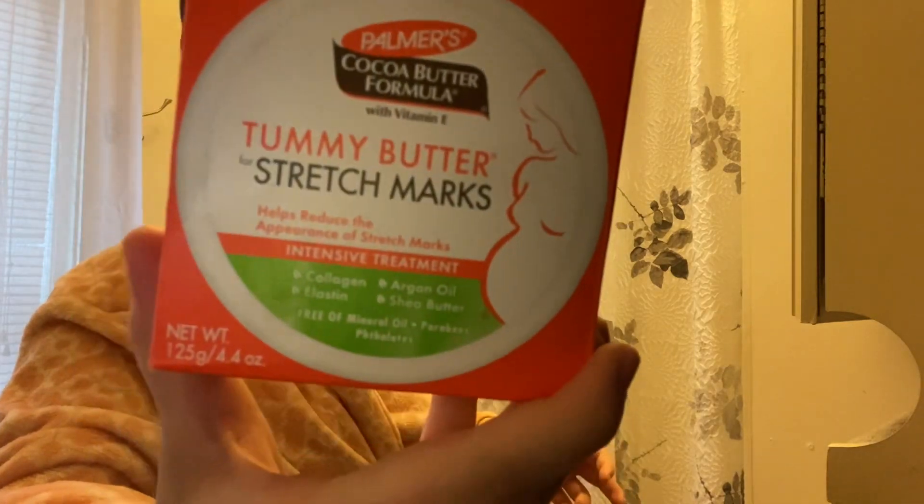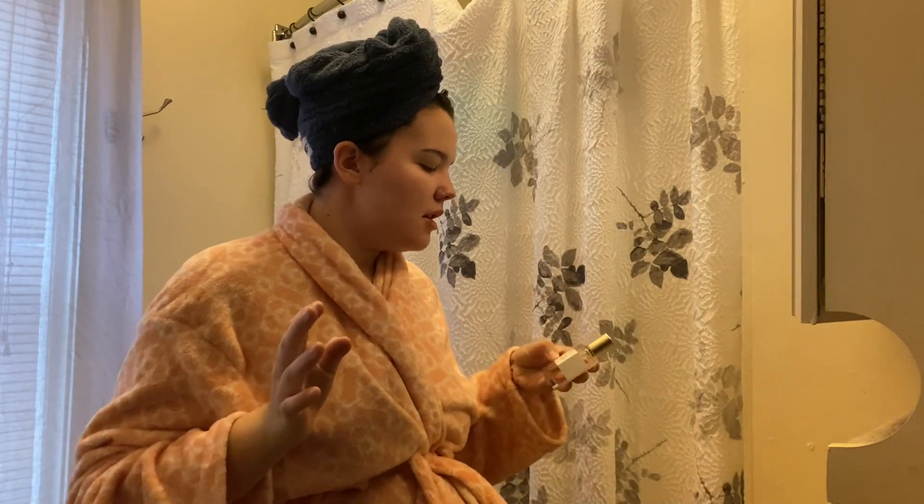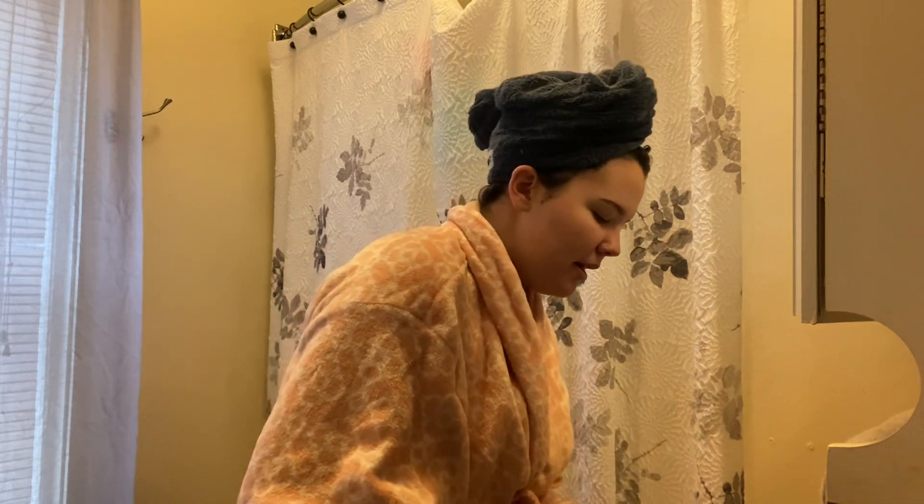For my foot cream I use Burt's Bees mama. The tummy butter for stretch marks is also for my belly. I go over everything with Into the Night lotion — that goes where the Burt's Bees lotions didn't go — and then I finish with Francesca's Number Three Memoir perfume. When I brush my teeth I like to use Listerine mouthwash, especially when I'm sick because it kills all the bacteria in your mouth. I like to wash my hands after every step because I hate that oil from the lotions being on my hands.